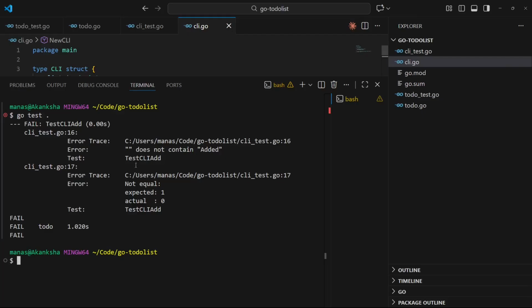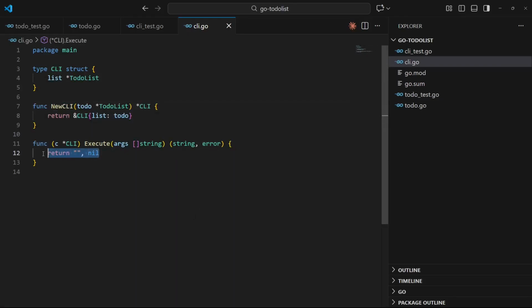The test fails. Let's fix this by creating a switch case statement over the first argument. If it's add, handle add will execute.